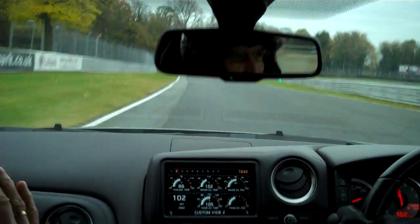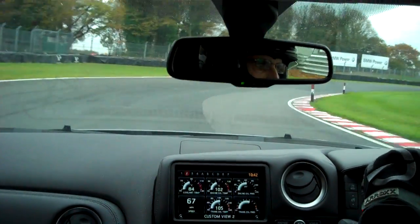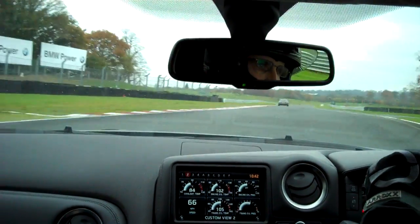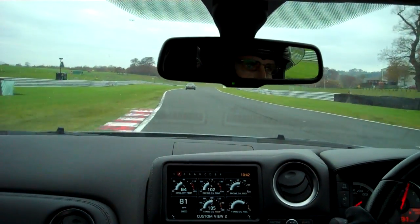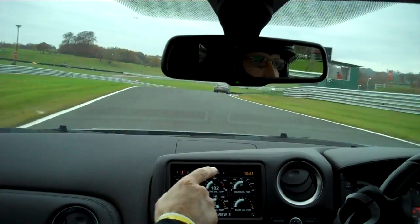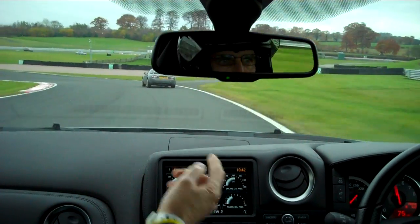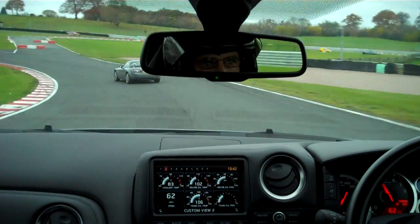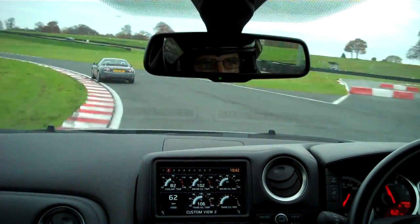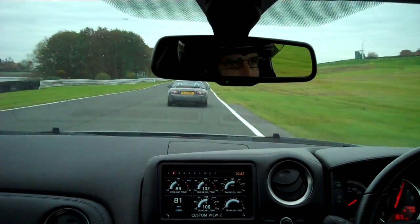Past the white board, squeeze the brakes on, start your turn, easing off the brakes, that's good, and then back on the power, slowly unwinding the wheel, straighten the car. Turn now, smoothly to the right, up against the white line, squeeze the brakes on, follow the way the white line curves, and then smoothly into the apex, that's good. Slowly unwind the wheel, feeling more power.